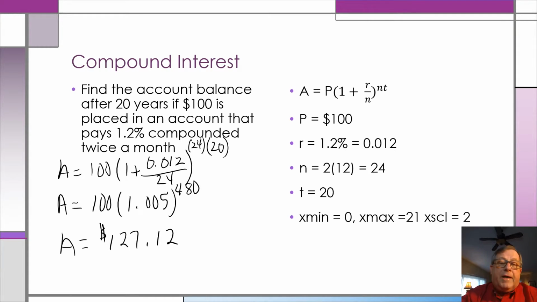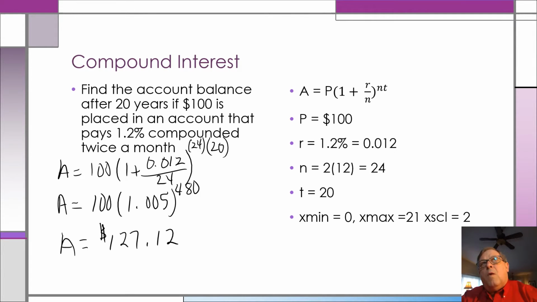I'm going to use my calculator actually to confirm my algebraic answer. So I'm going to set X max out to 21. And normally we have 10 tick marks usually, so I'm going to set my X scale to 2. That means I should be able to see from 0 moment in time out to at least 20 years. I set the X maximum at 21 because I want to get just beyond what I'm going to use as a prediction in this function.